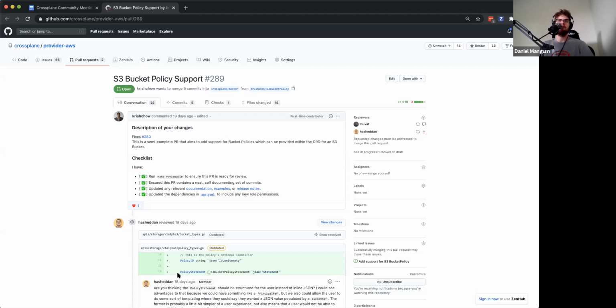Because we have a really flexible referencing strategy within Crossplane, we're able to do things like this. While there is a paradox of choice here, it is nice to see that we can do things like this. So folks, especially folks that use Crossplane, on this call or who see this later, if you have opinions about how this should work, definitely drop them on the PR or on the issue or anything like that.